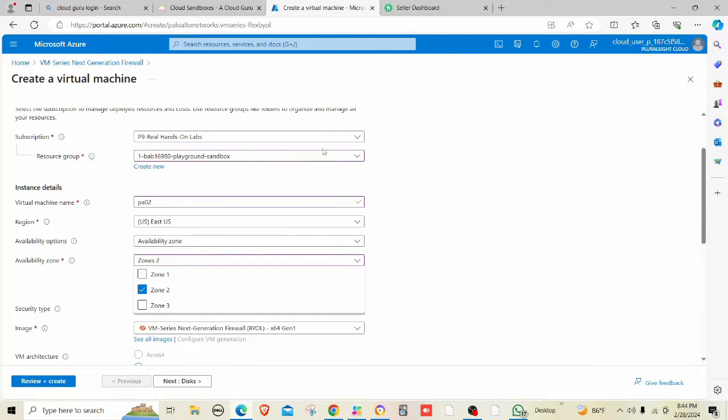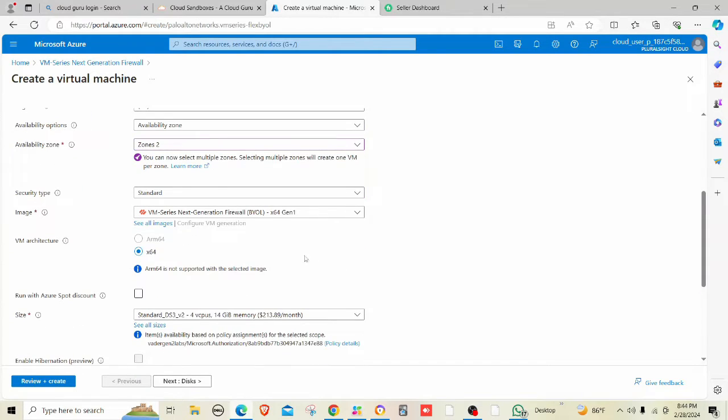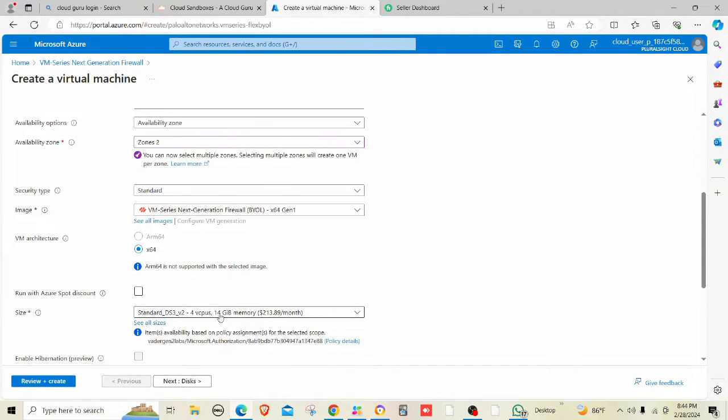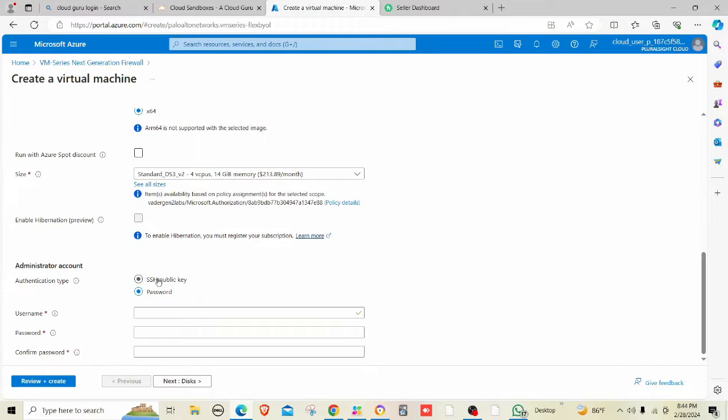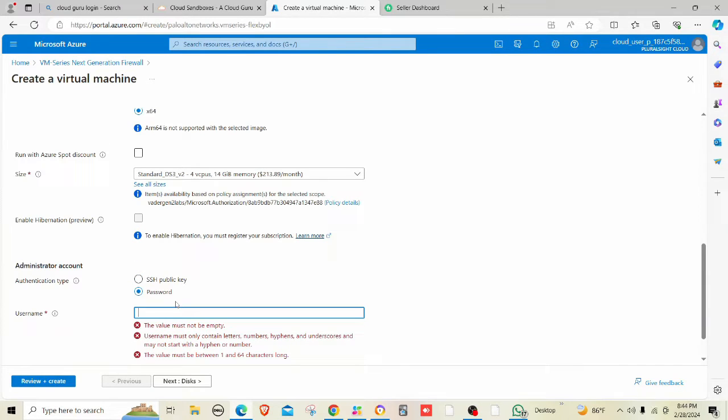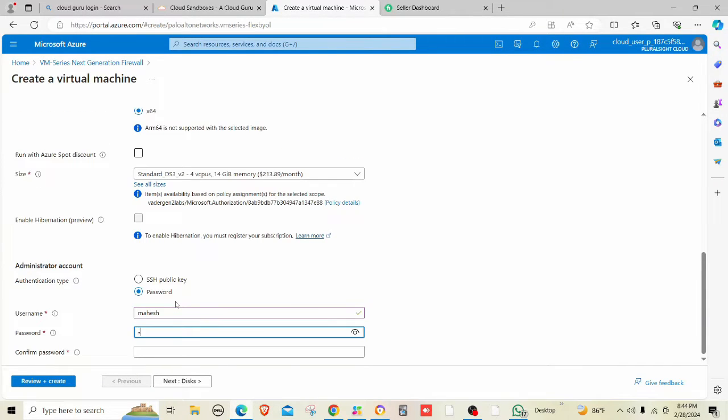This is zone 2, and this is also fine, and the VM size is also fine. And let me select password method. Okay, so that is fine.